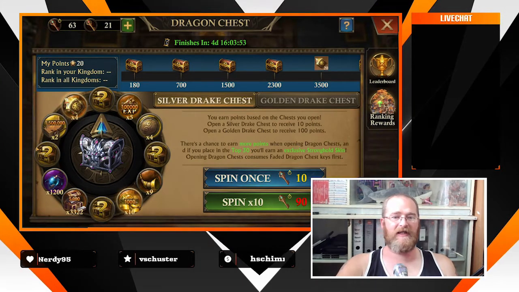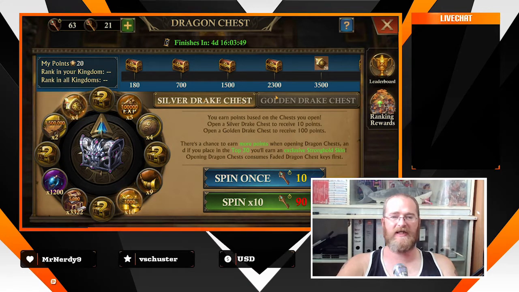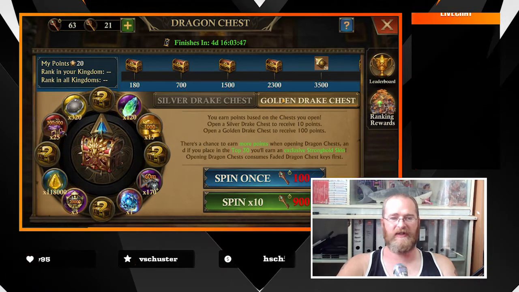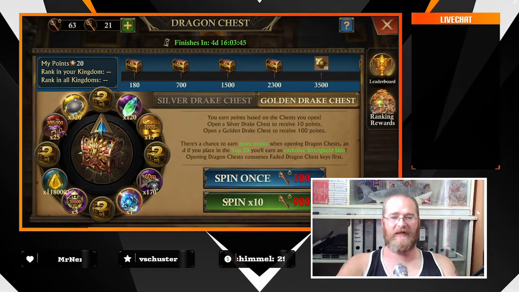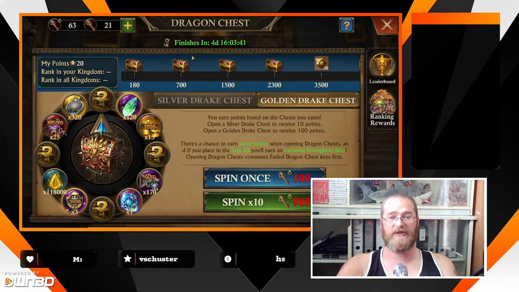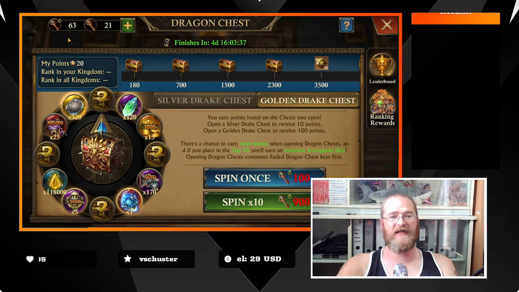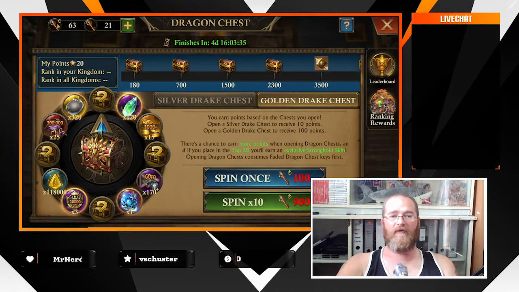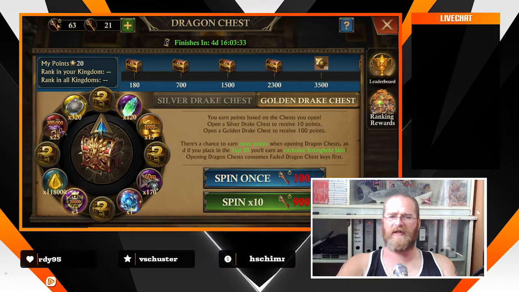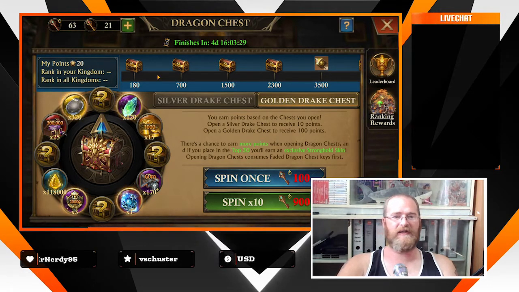And you will see here is your lucky wheel. You have a silver drake chest level and you have a golden drake chest level. At the bottom here is the number of keys that you have, the keys that you need to do a spin. At the top here is the keys that you have opened already. As you can see, I have 63 of the faded keys, and I've got 21 of the non-faded keys.